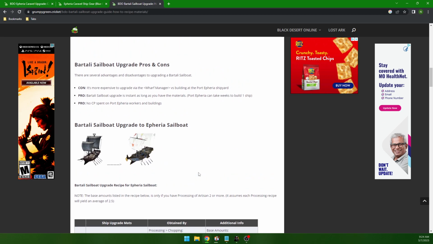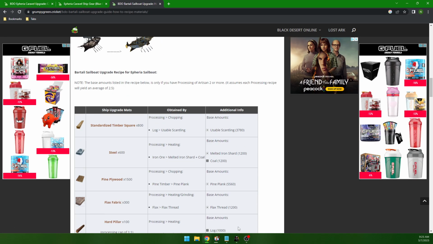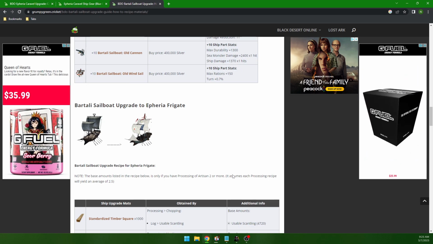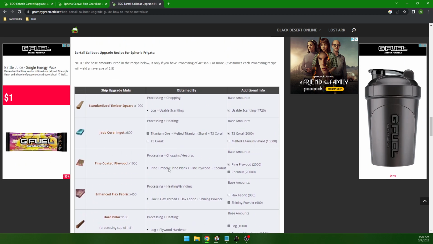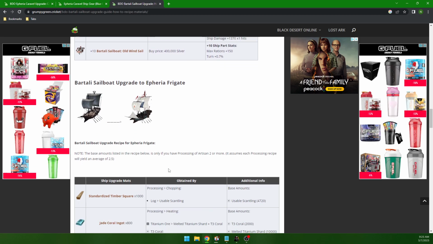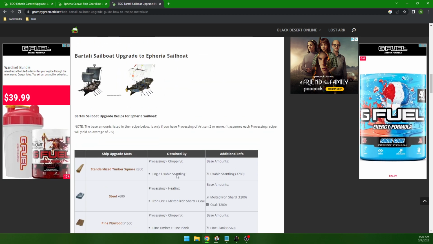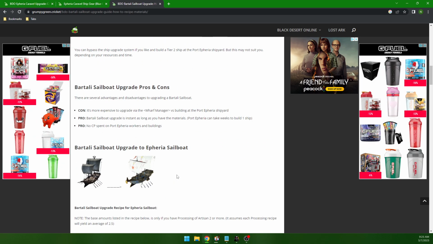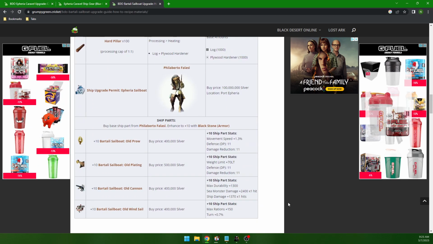And it tells you how to go through all this and gives you the pros and cons. But I wanted to show that again real quick. So go through that quest line to start, get your Bartali sailboat, upgrade it to whichever sailboat you want, either the Feria or the sailboat or the frigate, and then go down that road. Once you're there, then you start bartering for the materials to get past that point. The frigate and the sailboat are just the stepping stones to get you to the caravel or the galleass, which is the tier that I'm on, and then that's really when the bartering kicks in.